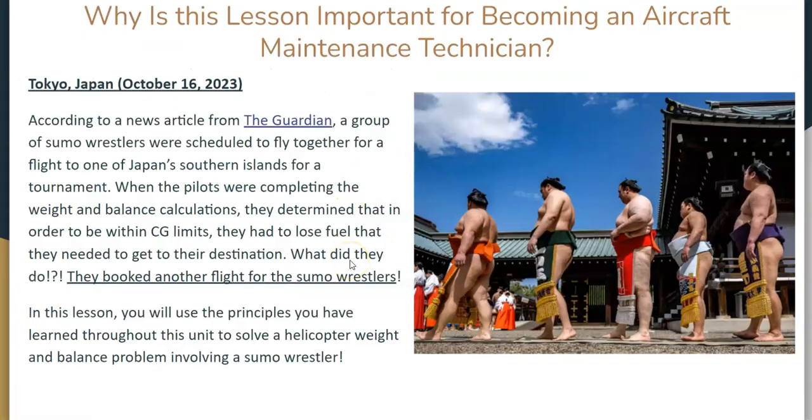So I want to start off, again, why is this lesson important for becoming an aircraft maintenance technician? I'm going to read this out to you. On October 16, 2023, The Guardian put out an article about a group of sumo wrestlers that were scheduled to fly together to one of Japan's southern islands for a wrestling tournament. When the pilots were completing the weight and balance calculations with the loaded sumo wrestlers, they determined that the sumo wrestlers were too heavy.